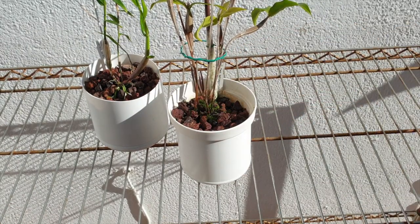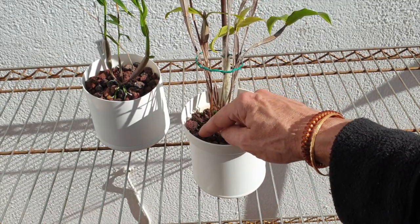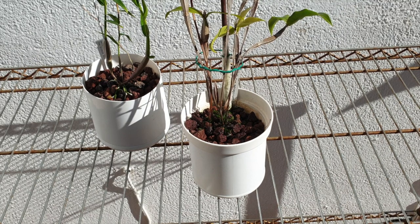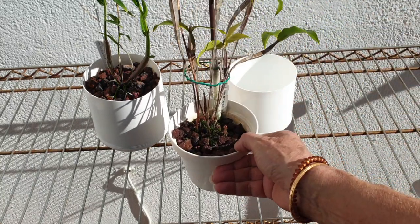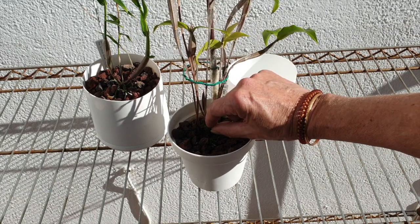I don't have a problem with using lava rock with very fine roots because I'm not disturbing the orchid, the media is staying intact, there is no decay going on whatsoever. The beauty of this setup with small lava rock and semi-hydro is also that if I need to keep the orchid on a drier side, because that is what it prefers, I can do that. The size of the pot with inorganic media is really not an issue — it's just a question of whether it makes proportional sense with regards to the orchid. A smaller pot with small lava rock and a reservoir lets me achieve a drier ambience to accommodate what the orchid prefers.